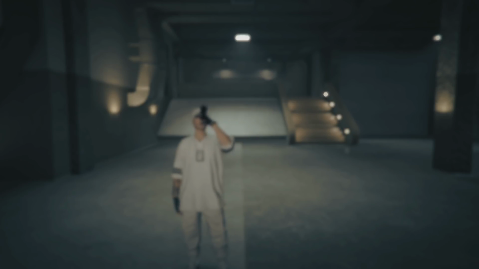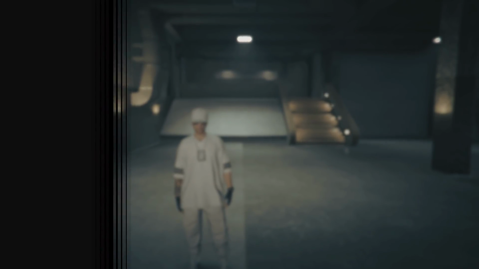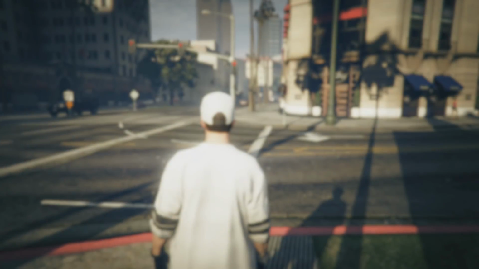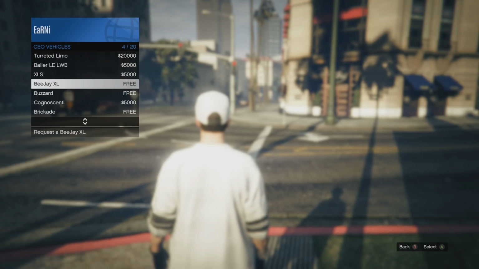But at the end of the day, this glitch is completely solo now with no targeting mode alerts or anything like that. So it's worth doing at the end of the day. Anyway, once you eventually pass out, you're going to respawn somewhere. All we're going to do again is just call out our CEO helicopter.